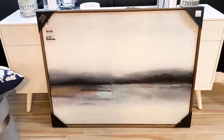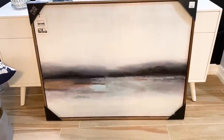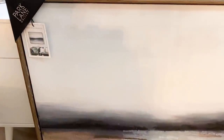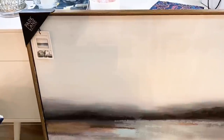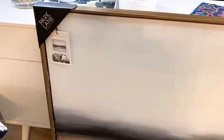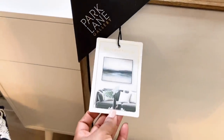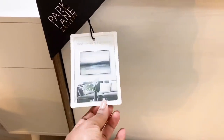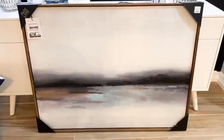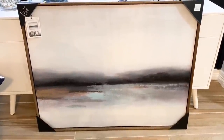I also got one more thing from Home Goods — this beautiful piece of art. It's a little dusty since I just picked it up from the store. It's going to go in my family room. It's by the company Park Lane, the Park Lane Gallery, which is an art gallery out in New York. They sell reprints of original art by the artist — it says '100% hand painted' on the back. This one was $99 and I think it'll look really nice in my family room.